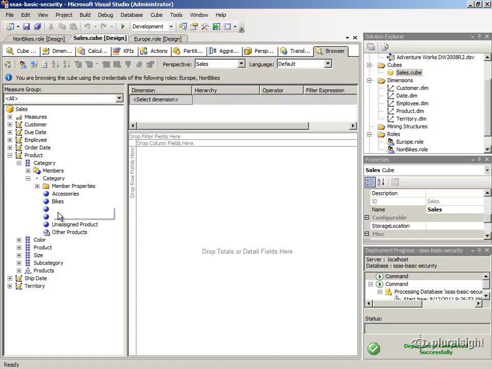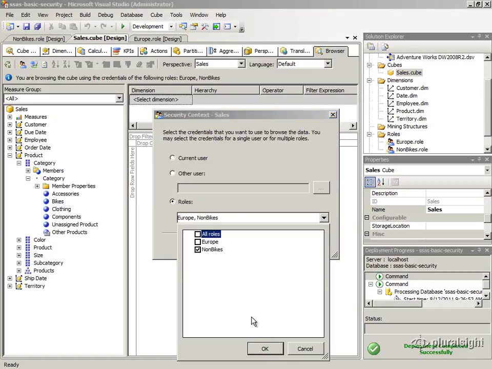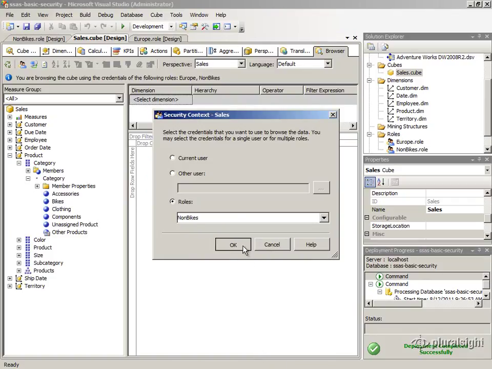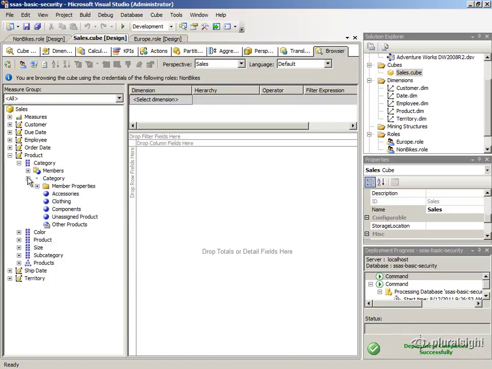We can still see bikes. So excluding bikes from non-bikes works when we look at non-bikes individually. Bikes is excluded.